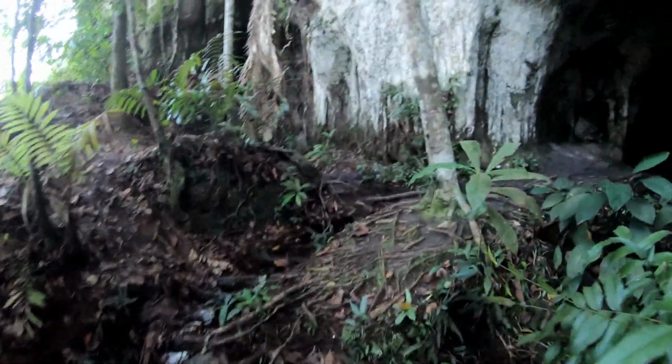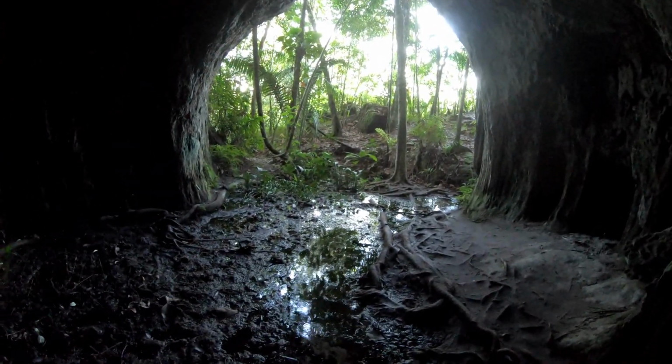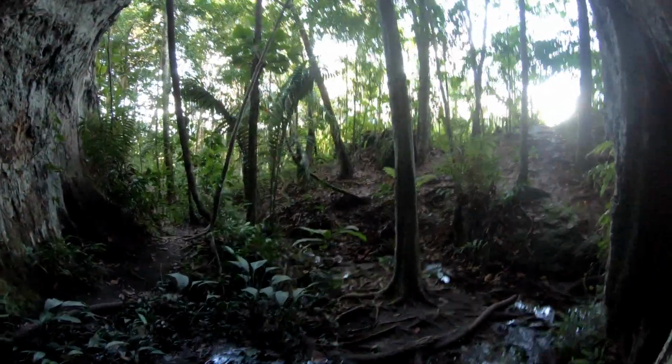I'll just peek in there a little bit, but I do have a light headlamp with me, but yeah, I mean, unless there's a bunch of stalactites and stalagmites, I don't know how cool it will be. Now let's just take a gander. Ooh, probably wet too. Okay, I know it's totally dark for you guys now, so I'll point the other way while I kind of get a feel for this. Yeah, I don't think it's going to be anything terribly special, and it's kind of mucky in there too. And that's not the main thing I'm here to see, so I'm going to keep trekking along.